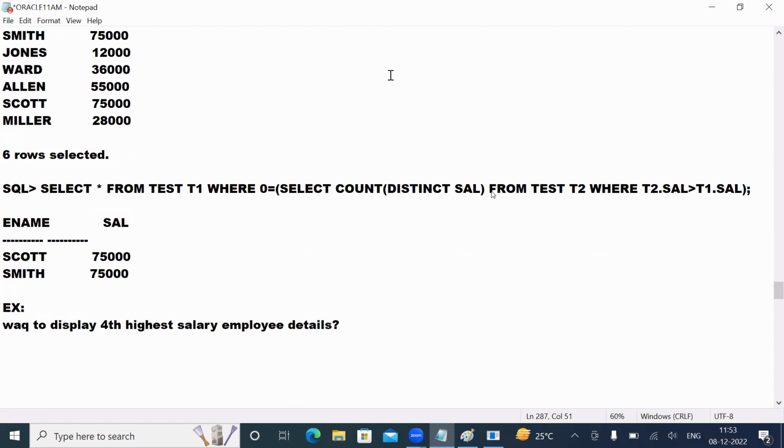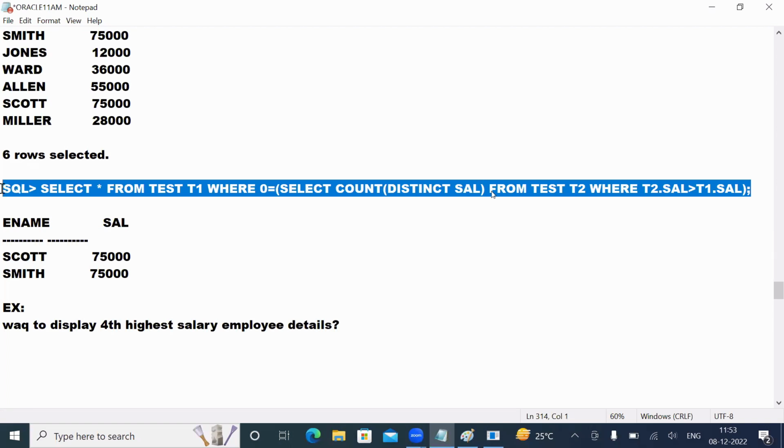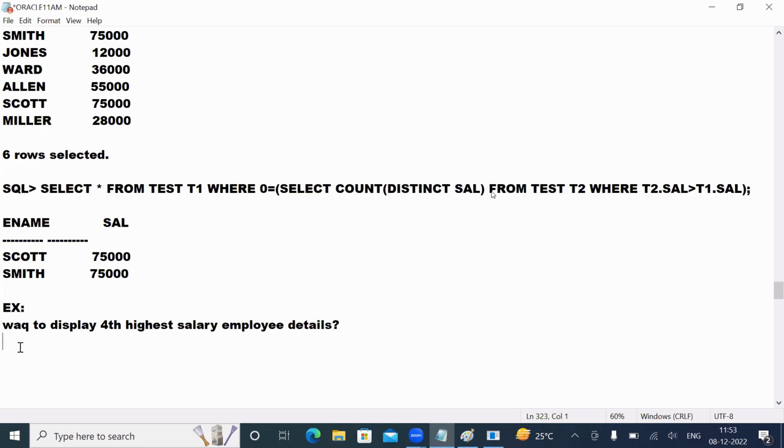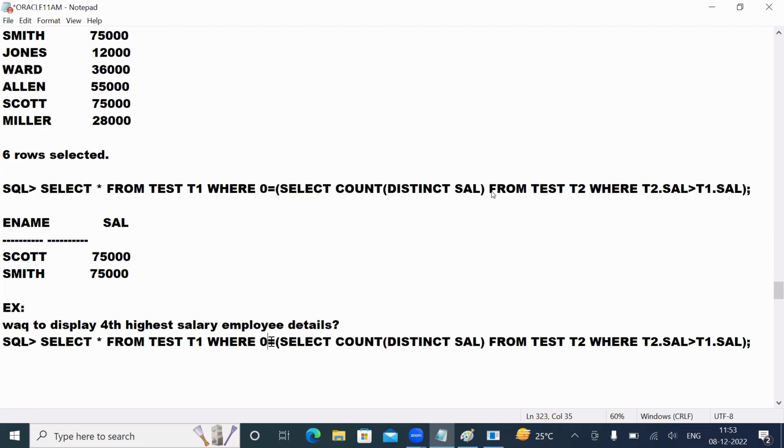Carefully observe, everything else is the same, but in place of 0, I keep 3. That's it, very simple.